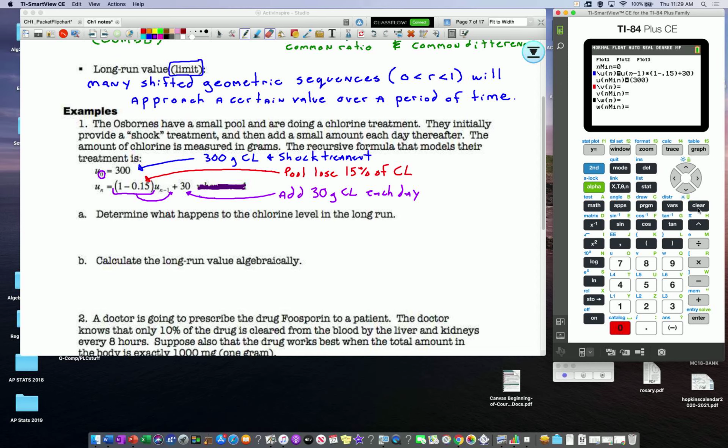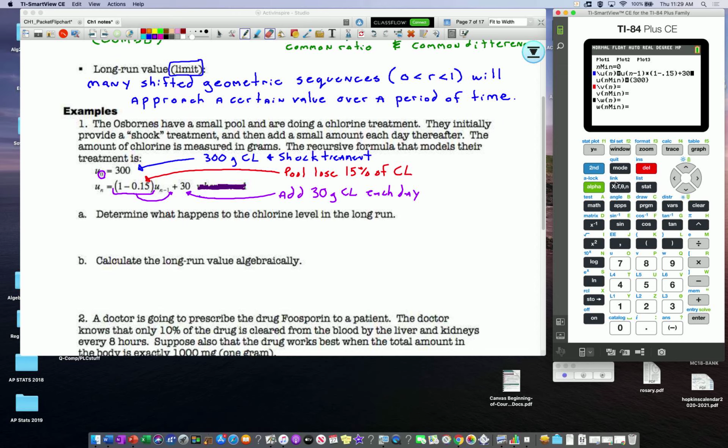Now I have that extra parentheses, so you want to hit the delete button to delete that. Always delete, don't clear, because if I hit clear, then I have to type it all back in, and then I have to remember, how do I enter in the U? Second 7. How do I get the N? It's right there. Okay? So if you ever do that, it's okay. Go back, review to see what happens.